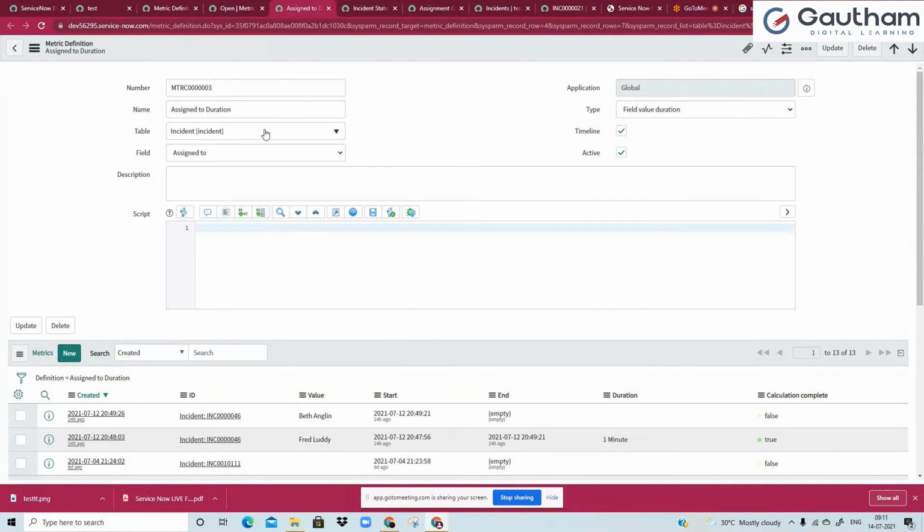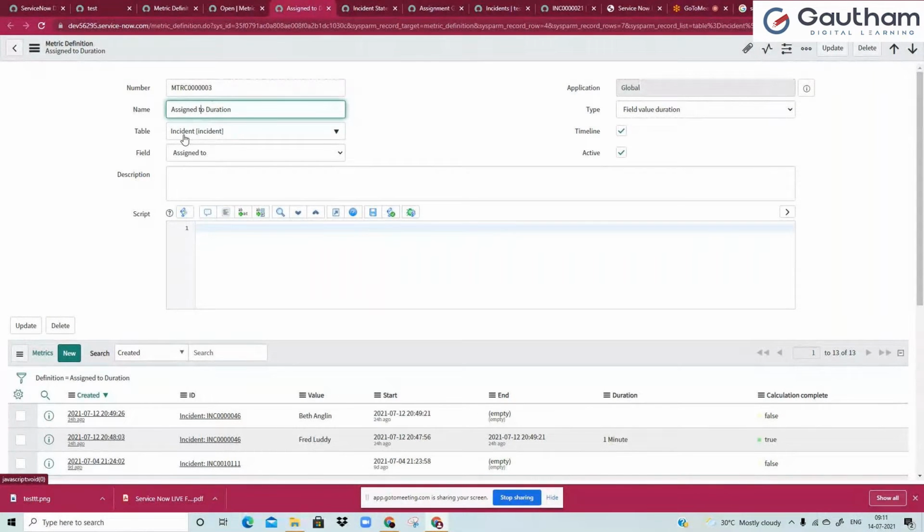So this is just a developer name that you give, and this is an auto-generated number. Like for every record, how the system automatically generates new numbers, like that. And this one is the name that you might want to see in the related list, like in the incident table at the bottom. What name should it show? That is what this one is. There is no naming convention for the name, right? You can keep anything.